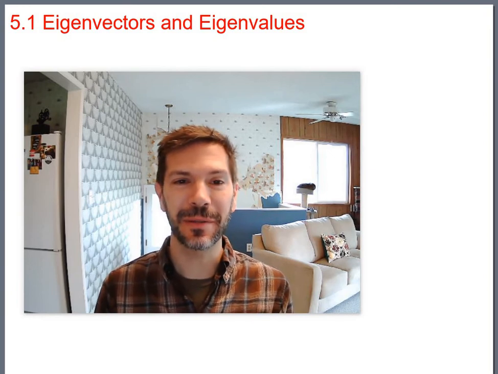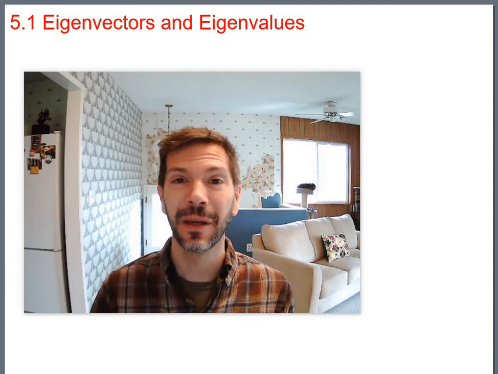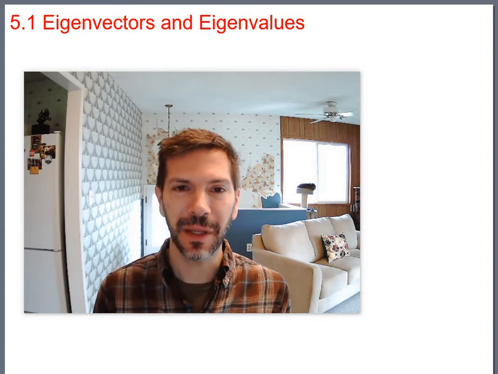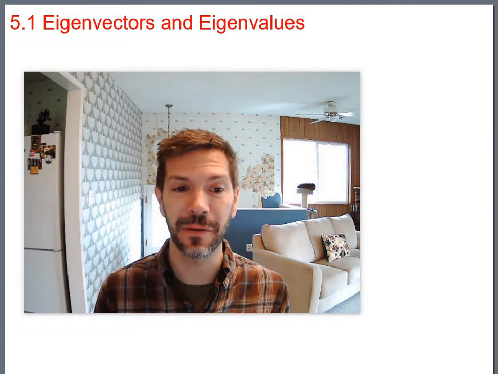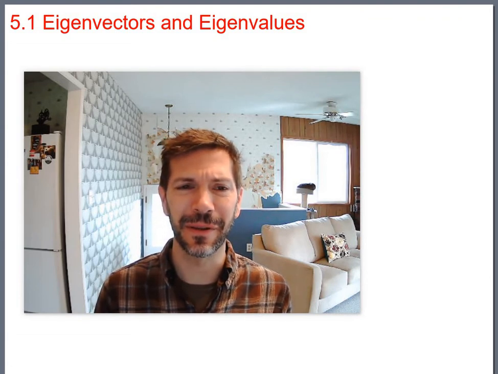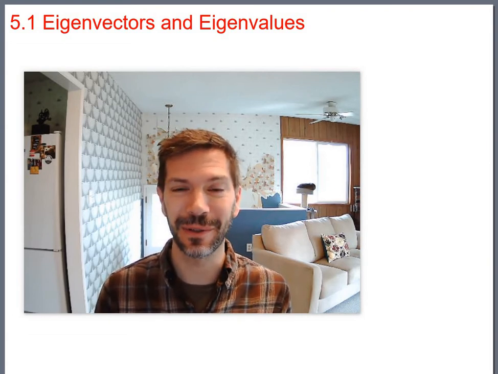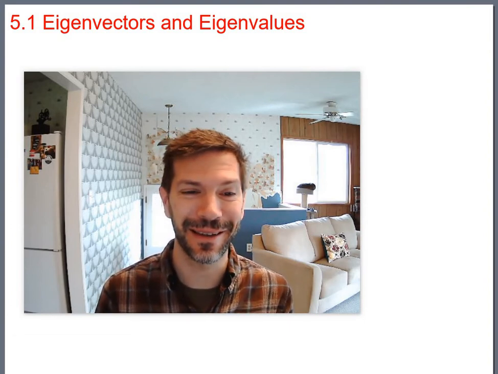This chapter is about something called eigenvalues and eigenvectors. We finished off chapter 4 by looking at Markov chains and saying what happens as you apply this same matrix over and over and over again. What's the long-term behavior? Eigenvalues and eigenvectors help us unpack the inner workings of a matrix over the long haul. It'll allow us to do some things more efficiently than we did with Markov chains. The two ideas are pretty closely tied together.